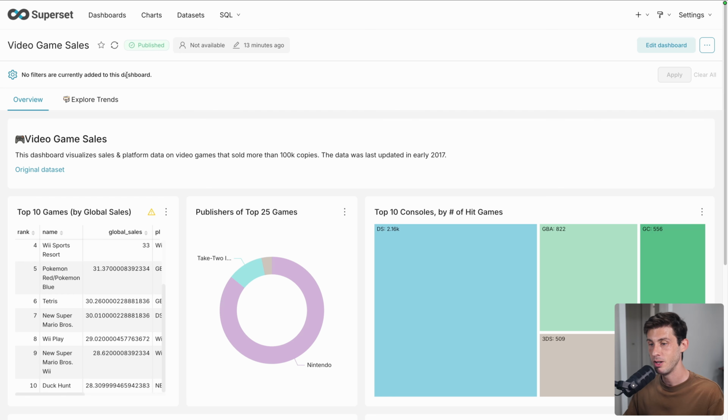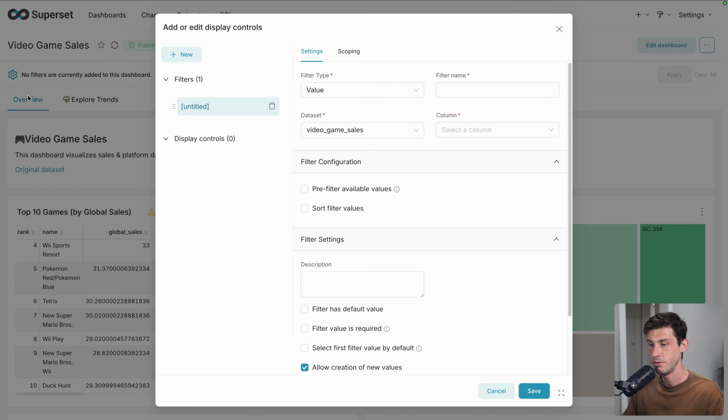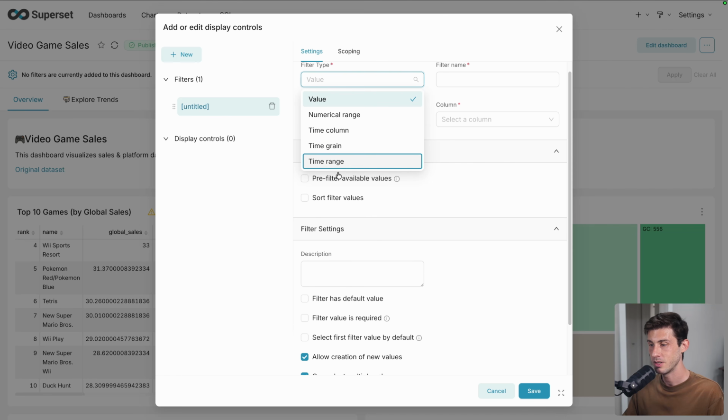We have no filters. So filters are not created automatically. It's you that will create them. So they will be available. Let's click on the cog, add or edit filters and controls. And now you can choose what kind of filter you want to make available for users that will be using the dashboard or the charts. So here, filter type, you have value, numerical range, time column, time grain, or time range.